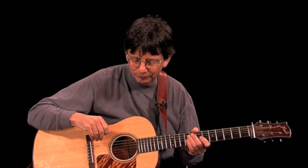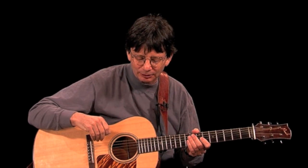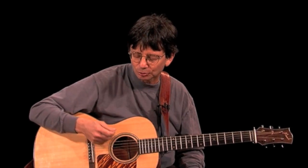Before we get started with playing notes, tunes, and chords, let's talk about one of the most important things in flat picking: your right hand technique. When I first started flat picking seriously, about 18 years ago, I explored every possible way of holding the guitar and holding the pick, because I knew from watching friends who could really play this style well that you need three things: speed, precision, and volume.